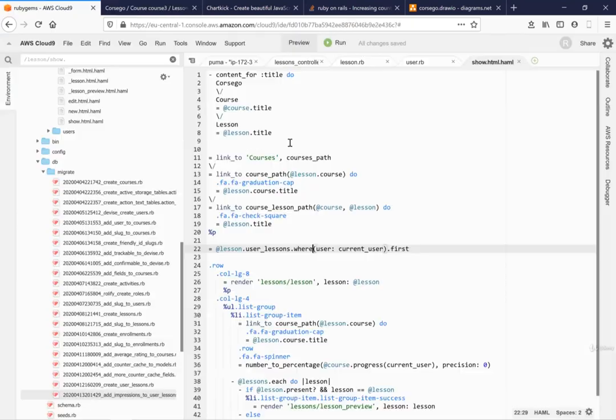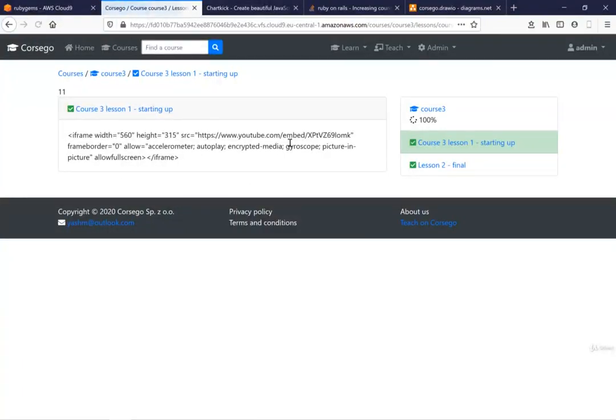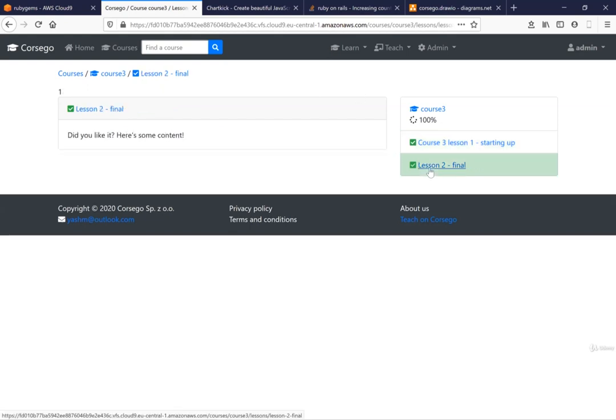Okay, we can find this user lesson, and we're going to find the impressions. So we see 10, 11, 12 impressions. We've seen that this user has seen this lesson 12 times. Let's open another lesson. The count is 1, 2, 3. So this way, each time we refresh the page, there is one impression added.